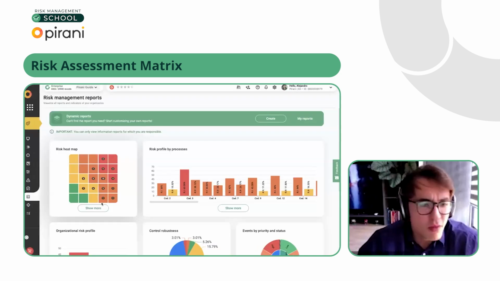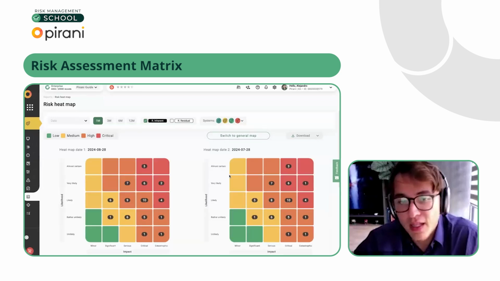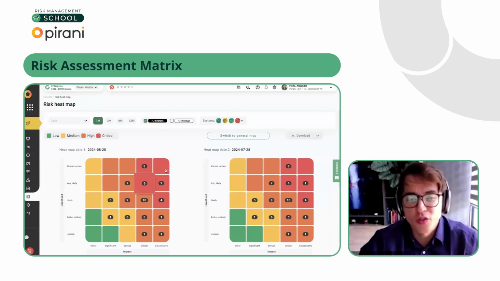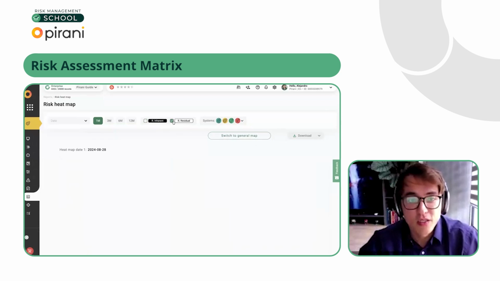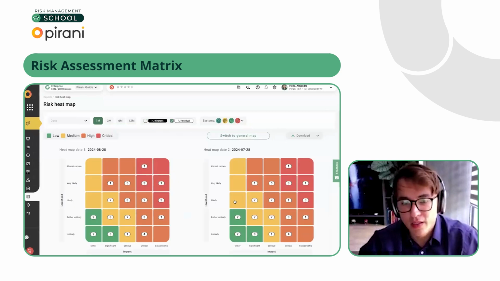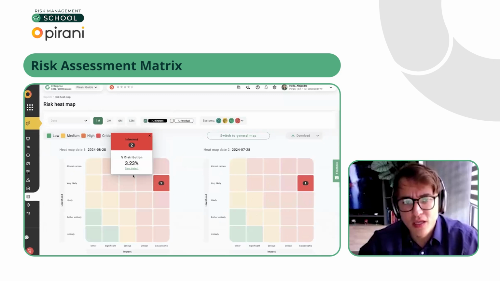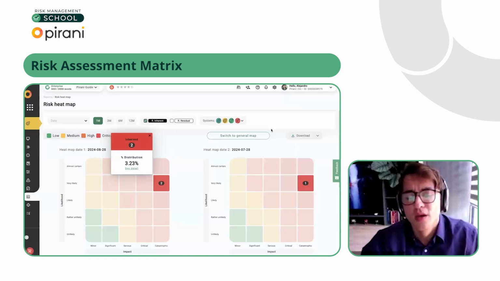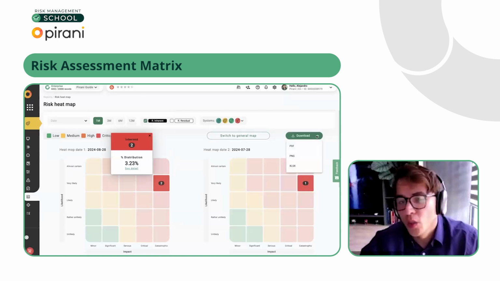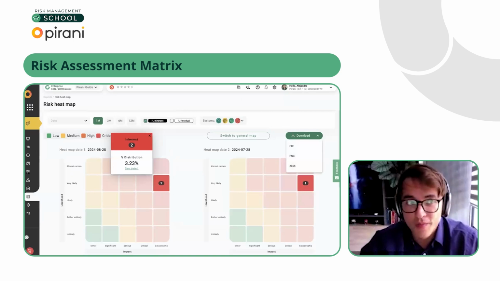In a specific software, maybe you can have comparatives: let me compare this specific risk matrix with another period of time, or let me see how the residual risk is changing over time, or let me see the controls or the risks by processes and by controls. So you will have more information than with a huge spreadsheet, and you can download this information in PDF and PNG for presentations, and even in Excel if you want to work more.